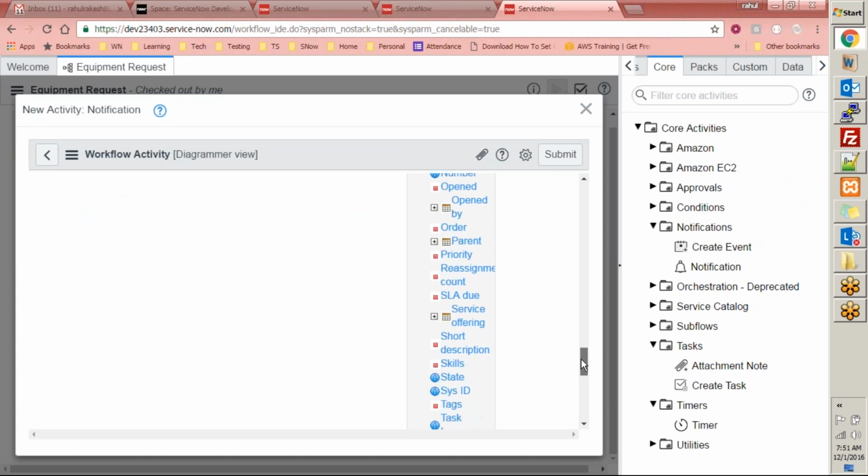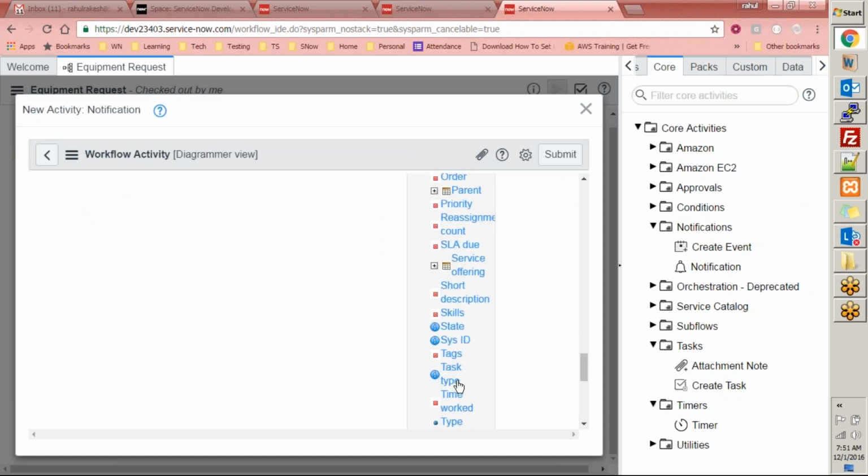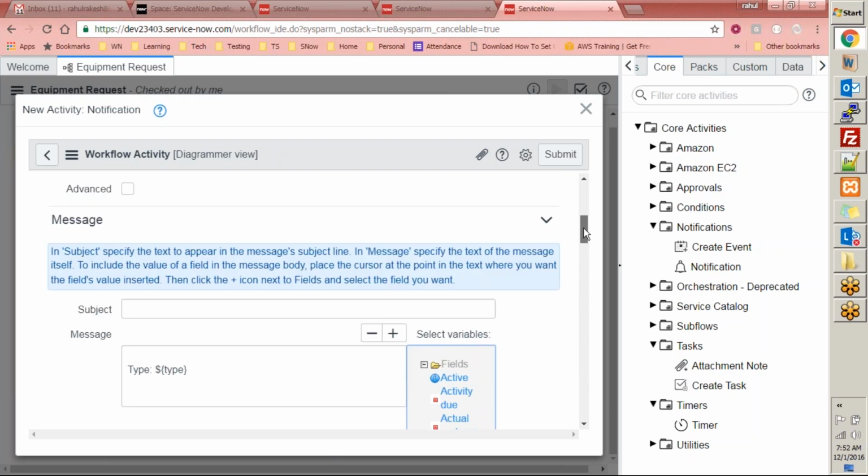Okay. So no, not task type, just type. So I just kept this type.